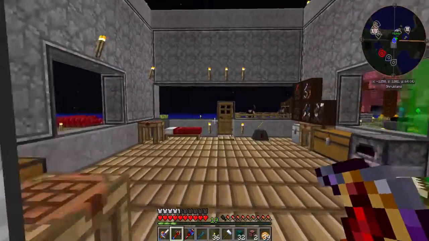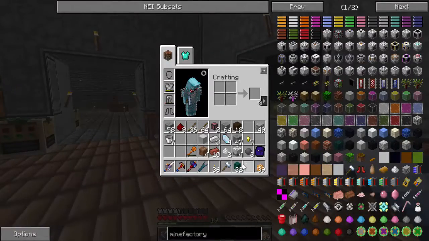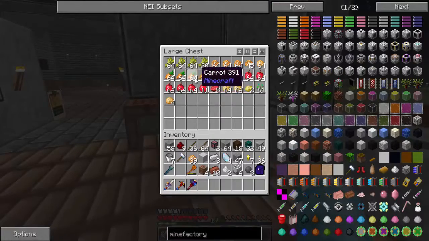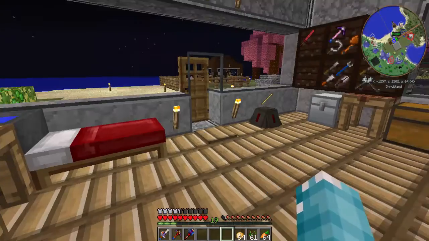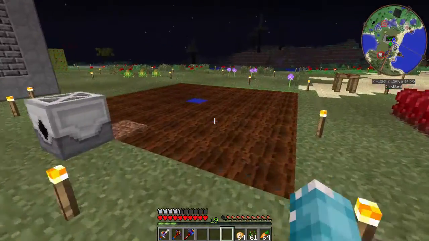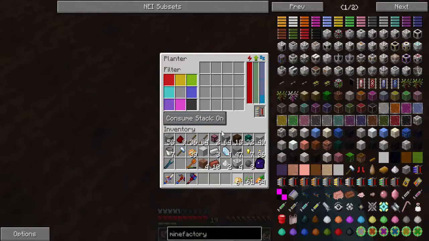Alright, so we're going to head outside. I need some seeds. We're going to clear out my inventory. Right now, we're not going to worry too much about the item components quite yet. I will be working on that as soon as I get the stuff running. I will make it go faster eventually too, maybe with Potania or something, but right now we don't need that.